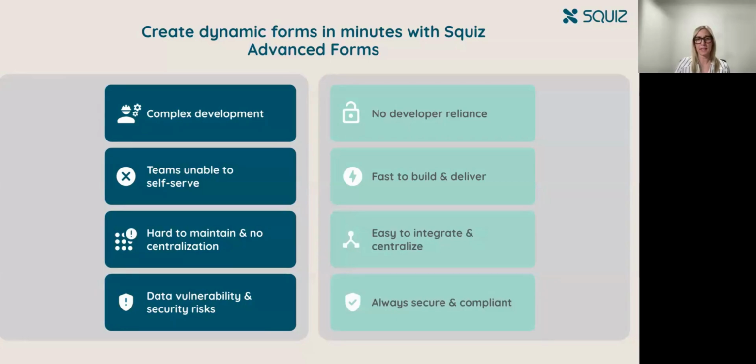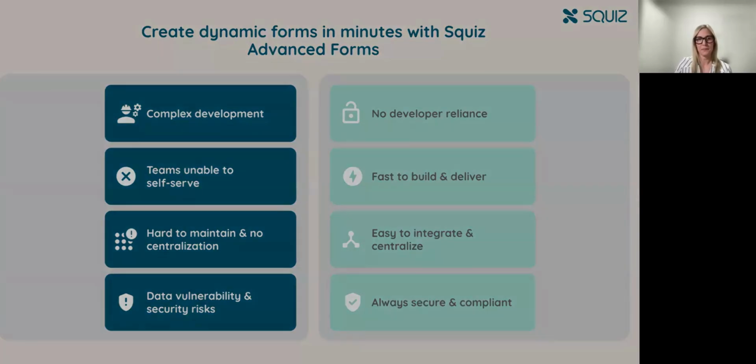So Advanced Forms collects and securely stores customer data, and we offer enterprise-grade security and protection in one place, being the DXP. You can effectively manage customer data while ensuring compliance, privacy, and data security in line with GDPR regulations. You get total peace of mind with encryption, access control, user authentication, and secure data transfer. And as you know, automatic updates and upgrades on SaaS mean you always have the latest functionality and security, so you can leave all that maintenance to us.